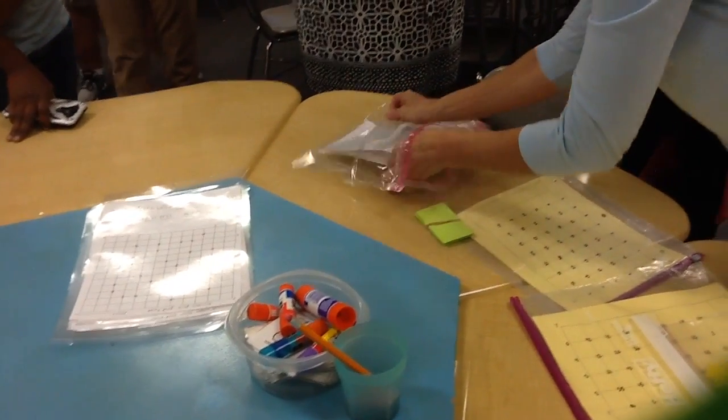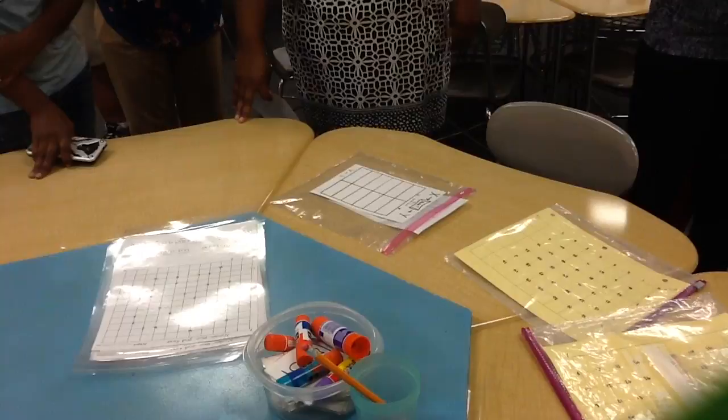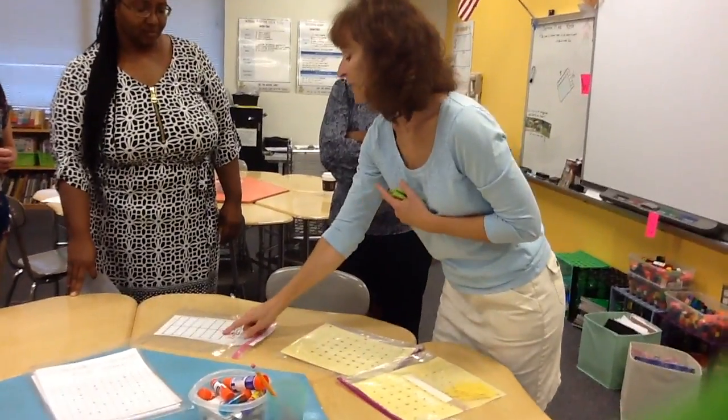This one's really cool, though. The function game is really going to follow them in later grades. And I can't believe we already do this, but we do. We had an X and a Y queen, king up here, but they had to follow a rule. So Y never knew what to do until X told them what their value was. So the way the game is played, you would put like a 4 here. I draw my card with the rule on it. This is a hard one. Okay. It says 22. So I could put 22 here.